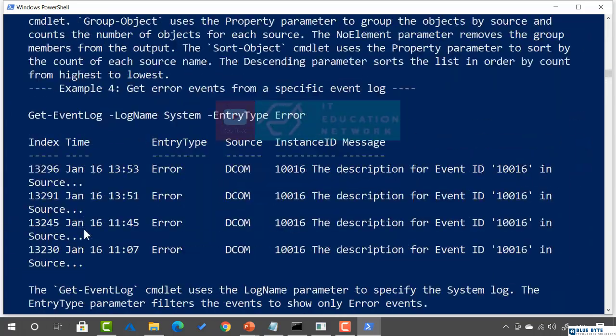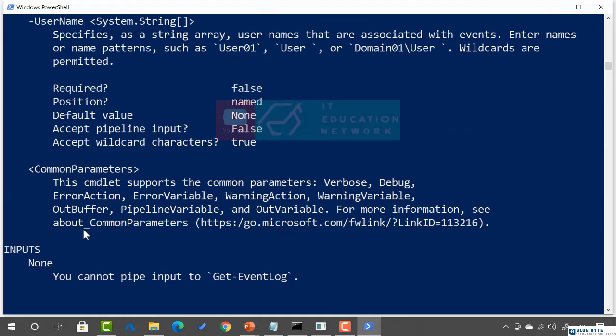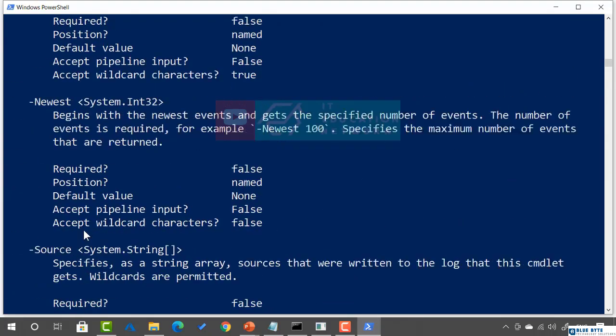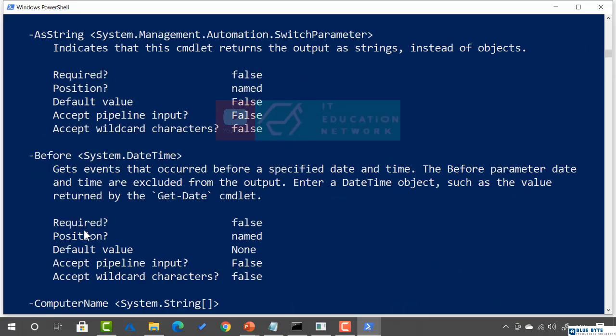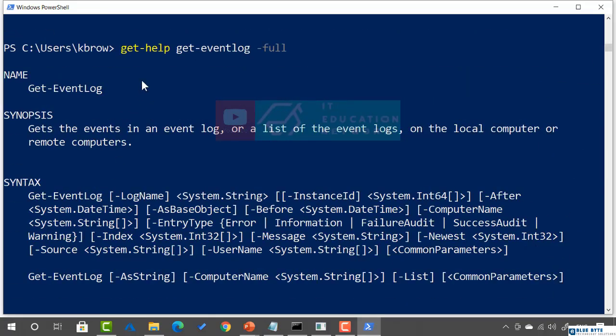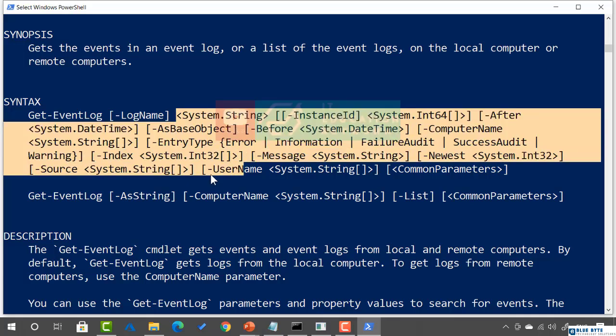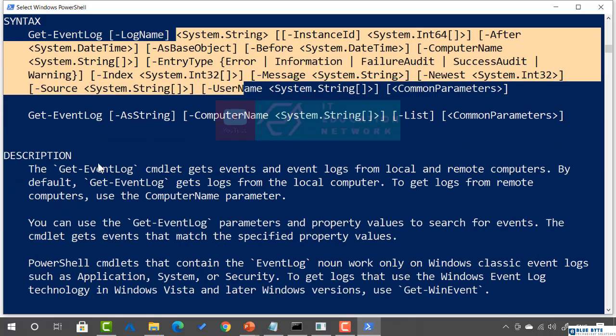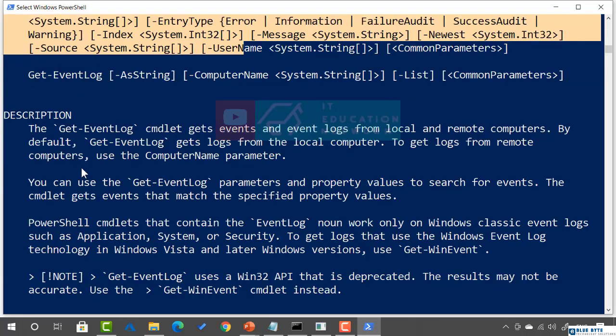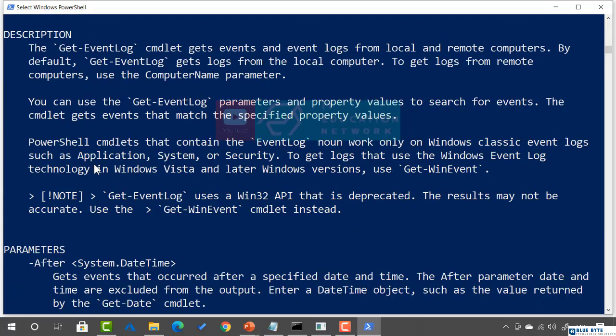Well, if we actually go back to the top, that's a lot of stuff there. But what's neat about this and why we like it, so that's where we ran our command. I get the name, synopsis, I get the syntax. Now, I personally hate this view because it does not show you what it would look like if you typed it out. It just says, oh, there's a -LogName. There's a -EntryType. So that still leaves a bit to be desired. Now we get the description, just a little more detailed description about what the event log actually does.